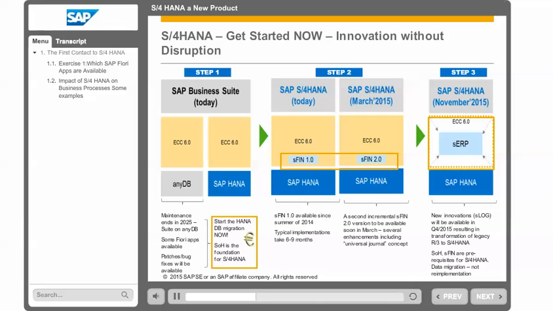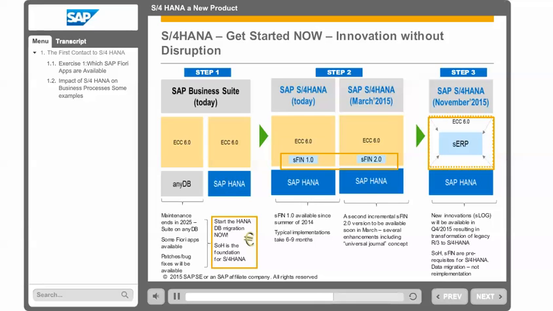Next, customers could install the Simple Finance application and move from the legacy SAP Finance to take advantage of real-time financial management and sophisticated decision support. But the next step is to move to Simple Logistics, which will be available later in 2015 for on-premise and is in fact available now for the Cloud Edition.